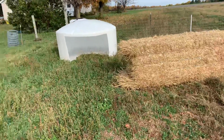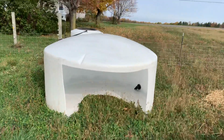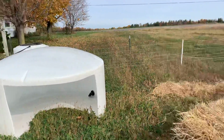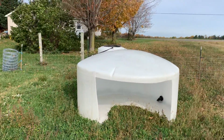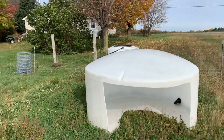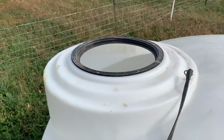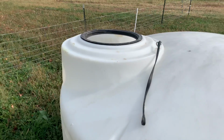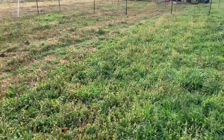But one other thing we did here, which I think should be pretty decent, we brought in this big square bale of straw, and we took this old tank, which had a hole in the bottom, and I cut a big hole in there. And we will take this straw, throw some of it in there for a nice thick layer of bedding for the piglets. There is a hatch on the top, which I'm going to look and see if I can find the top to this. Otherwise, I'll just grab a piece of plywood and put a couple of screws in it to hold it down. And this will be a nice area for the pigs.